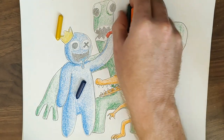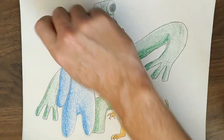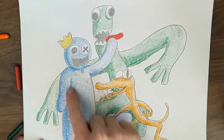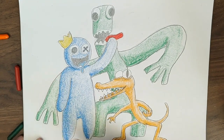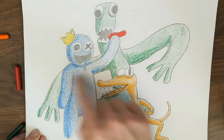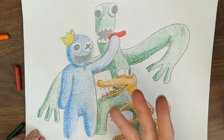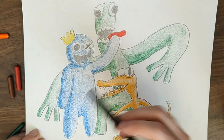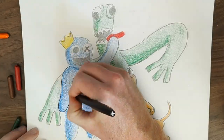So even with crayons, you can still create some shading just by pressing down more lightly in some areas and then pressing down harder to make a darker color for your shadows. All right, so that's how I did this. One thing I'm also going to do is I'm going to take my pen here. I'm going to go through and I'm going to outline my characters.